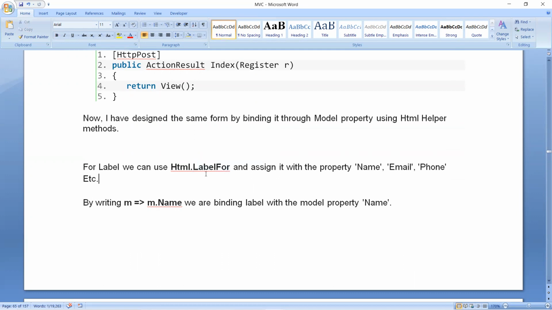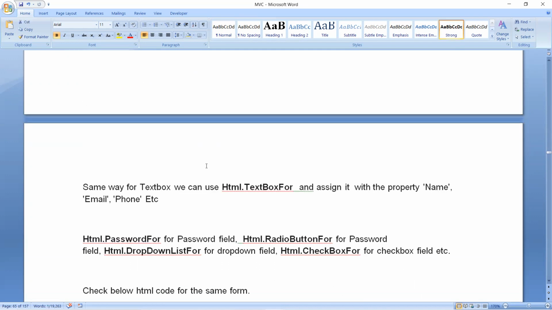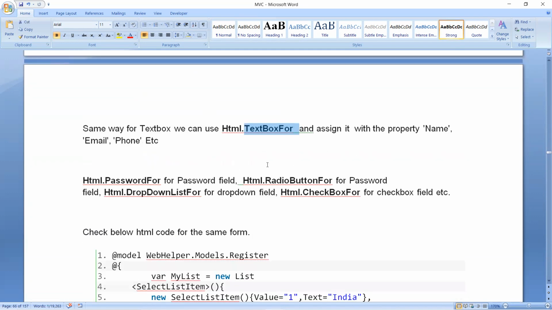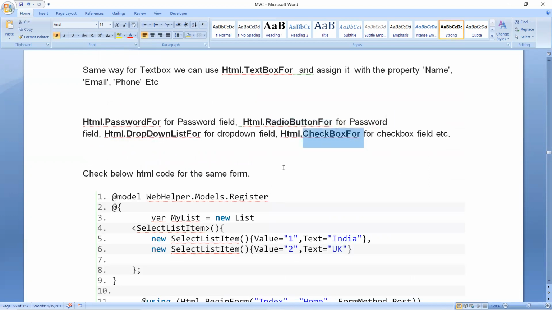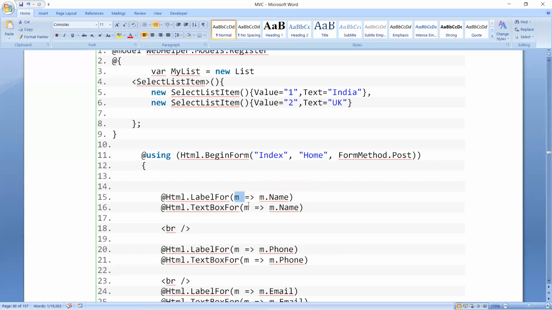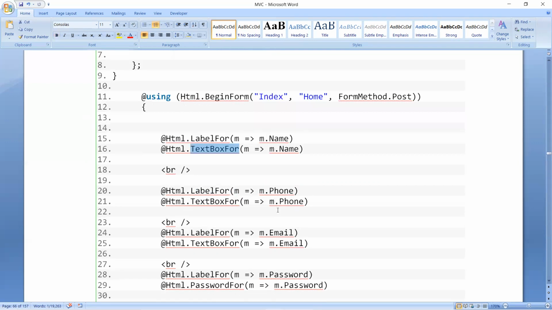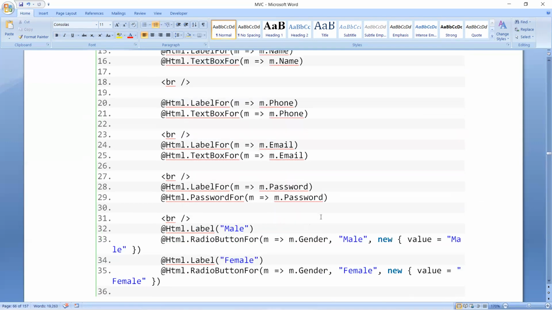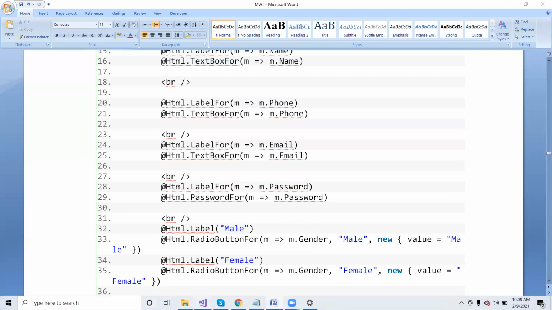For example, for label we have LabelFor, for text box we have TextBoxFor, for radio button we have RadioButtonFor, for checkbox we have CheckBoxFor. The syntax of using these is that we directly bind the model to these strongly typed HTML helpers. So let's flip to Visual Studio and see these things in action.